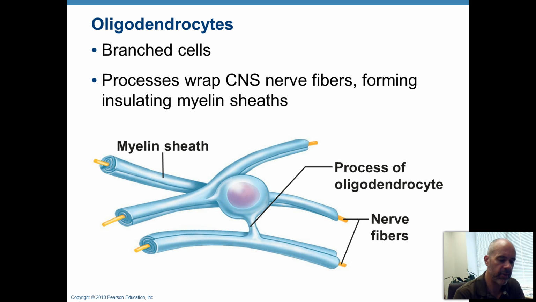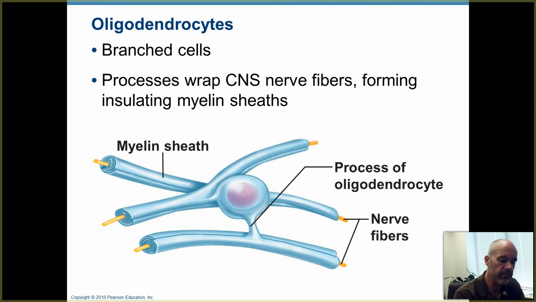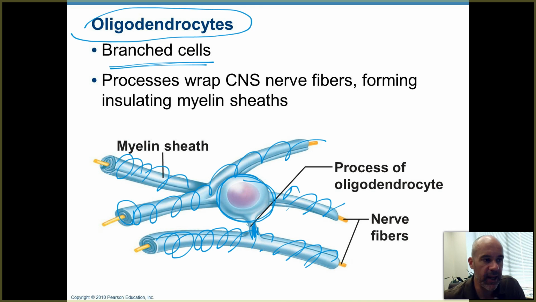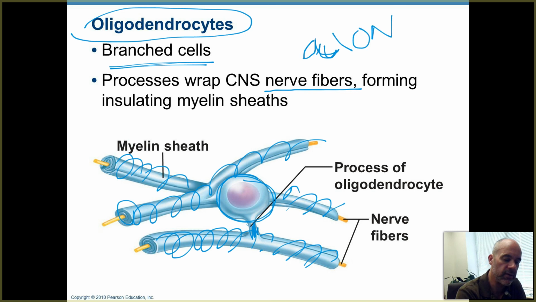Oligodendrocytes, here's a better picture of one of these. So, as I mentioned earlier, the main cell body is off by itself, and then it has little extensions that extend out, and then it produces myelin sheathing that wraps itself around axons in the central nervous system, as you see there. So one oligodendrocyte can have lots of branches on it that myelinate multiple axons or nerve fibers. When you see nerve fiber again in this unit, that word fiber is generally referring to an axon or axons.